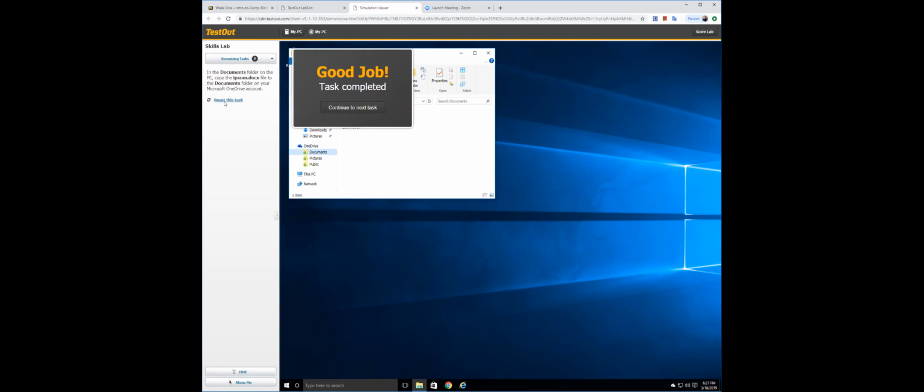So you can always redo the task here, reset the task. Okay, there's also a hint button on the bottom. If I press that, it would give me the hint. It will tell me how to do it. Or if I'm stuck, I can say, just show me, and it would.